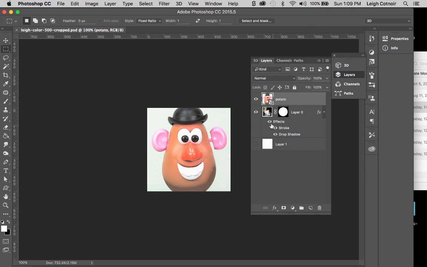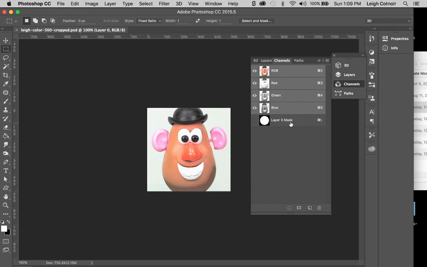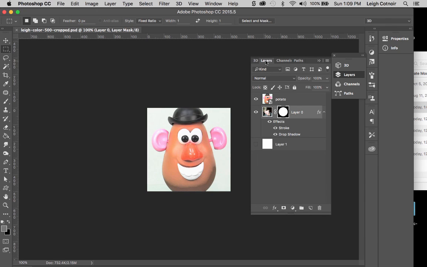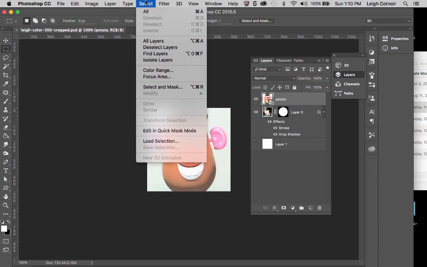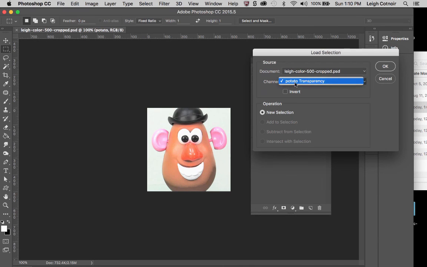So what I need to do is click on this layer. And now it knows that I'm looking at the files inside that are native to this current PSD file. And then if I look at channels, it shows me that that channel is there. Well, if I want to use a channel that's currently in this document, then I need to duplicate it as a channel, because right now it's just what is referred to as a layer mask. So for instance, if I went to potato and said Select, Load Selection, there are no selections here from the channels for me to load.